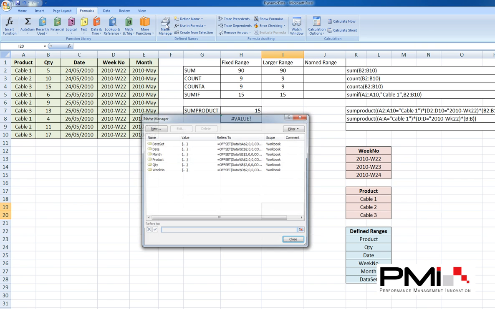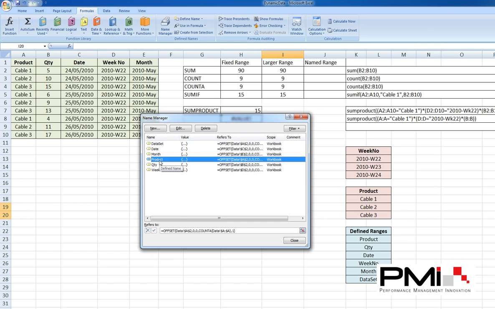If we have a look at the name manager, I'll pick up product as an example. I've added a formula at the bottom here. What this formula does, by using a COUNTA function, is look at the area and find out how much data is actually within the worksheet, in the area that I'm looking at, which in this case starts at A2 as your top point of reference, and then works down until it finds the last set of data.